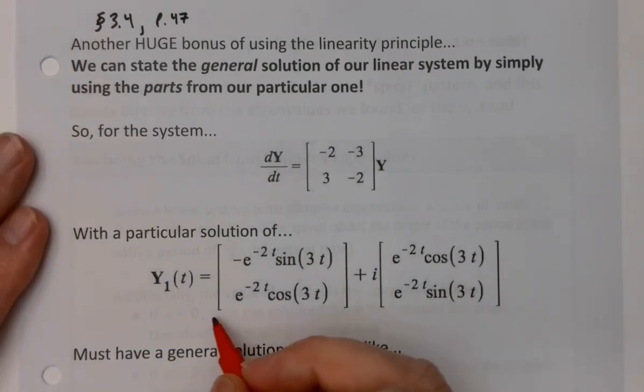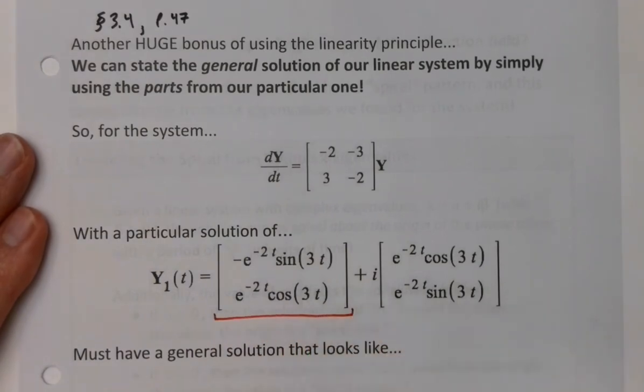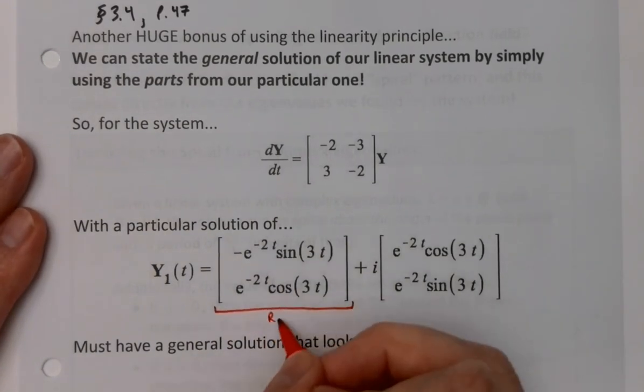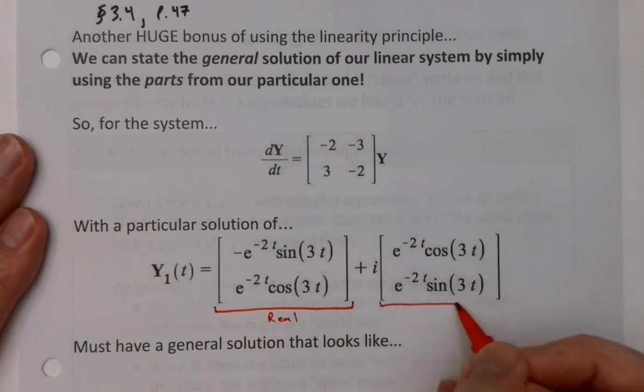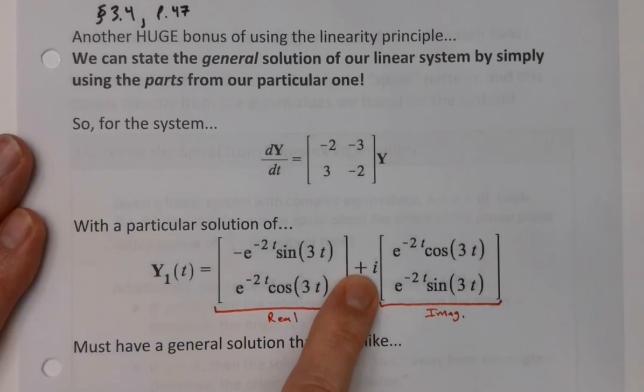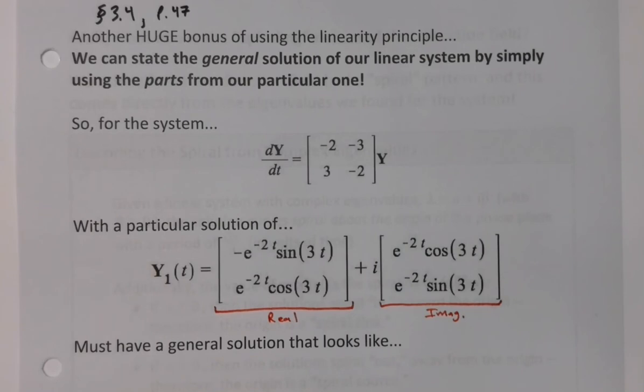And from that, we get a part of it that's a real part, and part of it that's the imaginary part. Notice all I did was factor out the constant of i. And as we've said in the past in class, i is a constant. It's not a real number, but it is a constant. And our superposition principle was pretty clear. If you know one solution and you multiply it by a constant, it's also a solution. So i times one of these solutions is also going to be a solution.